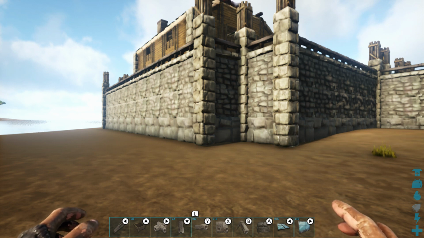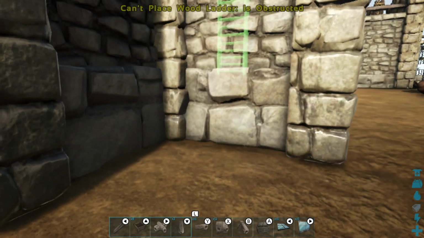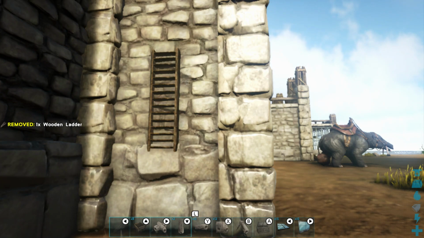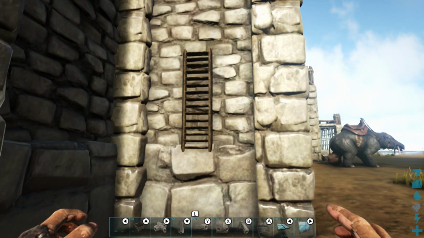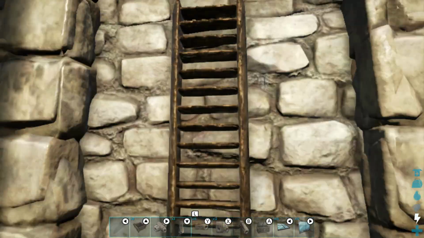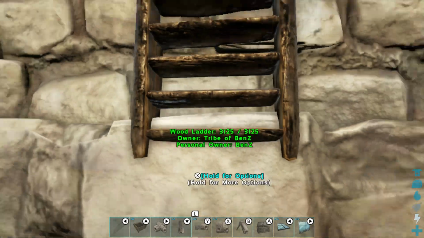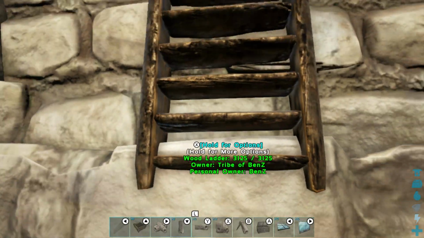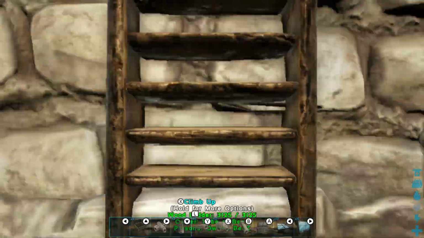Okay, so first of all, we're going to use the ladder. Place the ladder on a wall or whatever, or even on the ground if you can. This is just to straighten everything up so everything's nice and straight and equal. It's not going to let me grab on this ladder. There we go. Okay, finally got it.